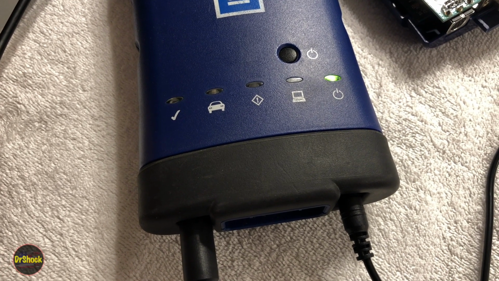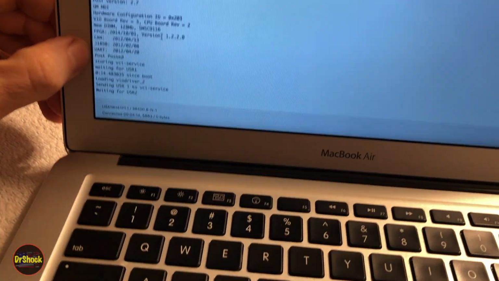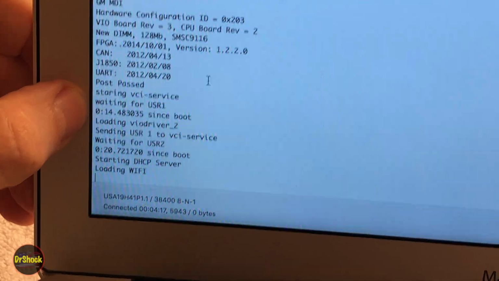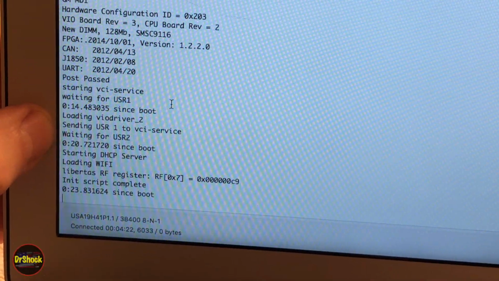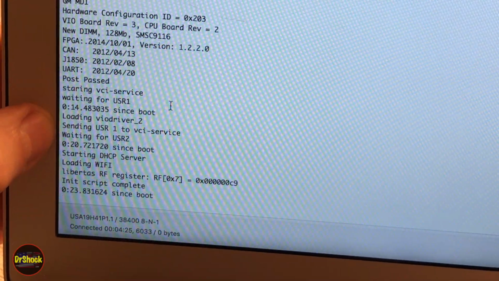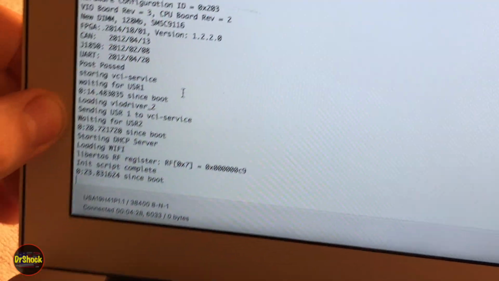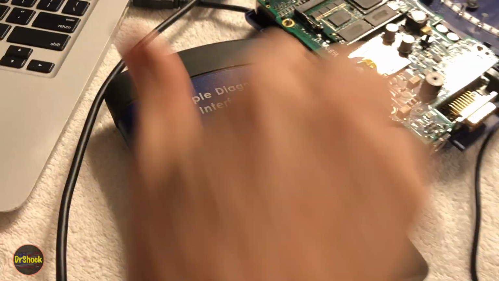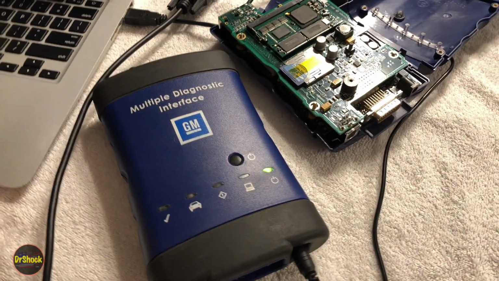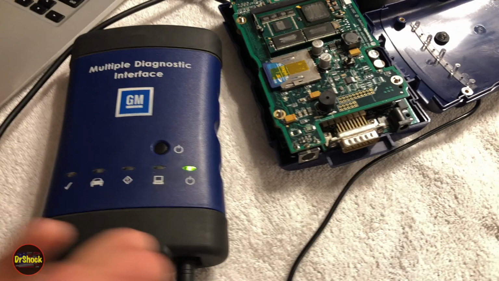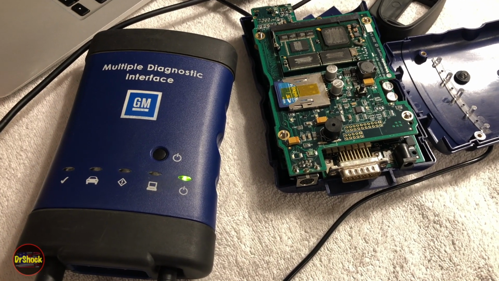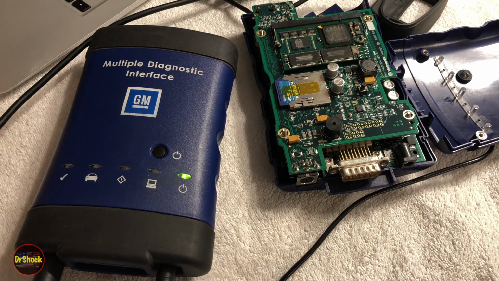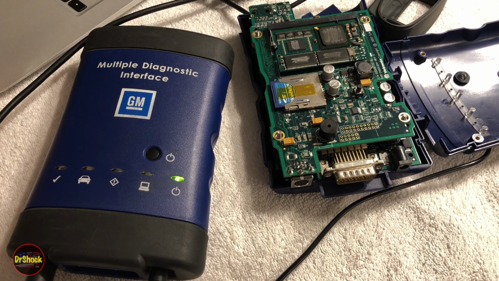Chirp. Passed post, she's ready to go, and again if we come over here and look at this, post passed. She's still continuing to load drivers and boot the OS, even though when the chirp happens and you get the power on LED, there's a few more things that happen after that. So at this point we got both of these back in service just by doing a secondary reflow on this CPU daughter board. So the only one left is the third one that we confirmed with the swap that we did. It has a genuine problem with the interface board that has that Altera FPGA on it. So let's give a shot, see if we can get 3 out of 3.